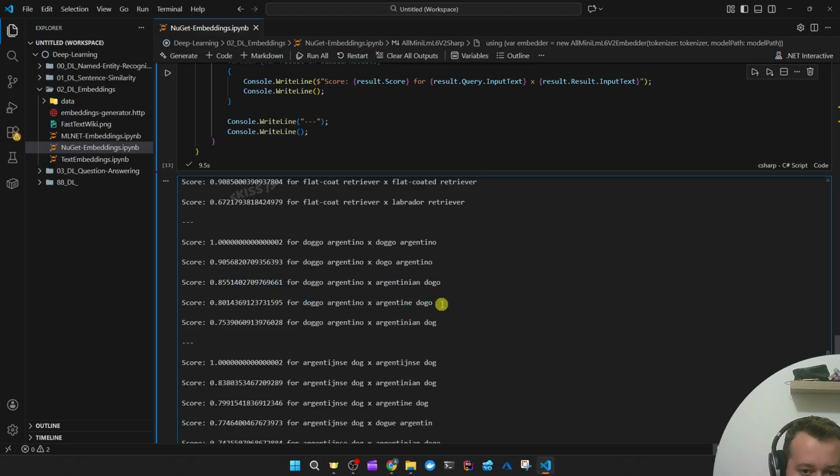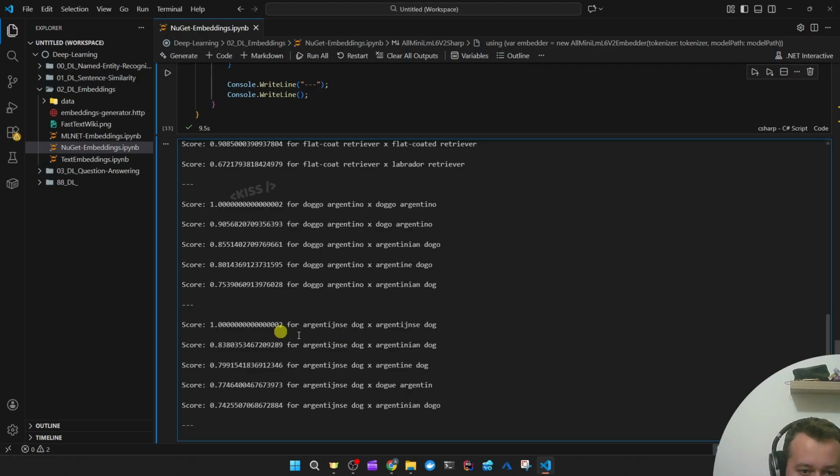Argentine Dogo, maybe another variation, an alias of the breed, 80. Dogo Argentino and Argentinian Dog, which, yeah, are all just differences. Argentijnse Dog with itself, okay. And then it finds all the aliases for Argentine Dog, for the Dogo Argentino, which is pretty awesome.